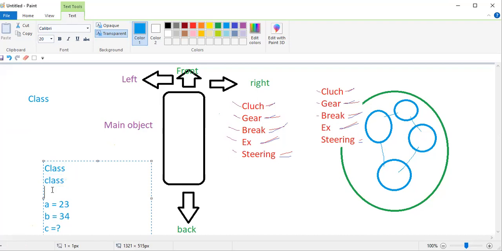So why are you creating these different types of classes? For example, here you have to use the a, b variables for that functionality. If you want to get the answer c, you write and execute this function. The same variable values you use, and another functionality is c equal to a into b.